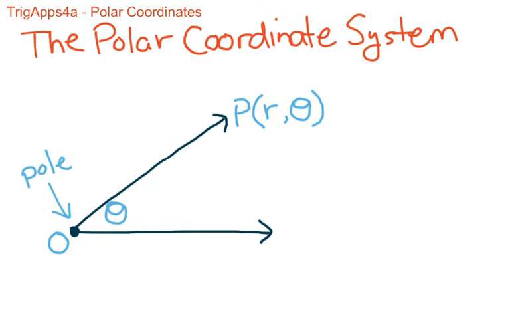So if you could pretend being in space right now and looking down on Earth, you can see basically the Earth on its axis. Well, it doesn't look like it's on its axis because you just see a big sphere. And if that's the pole, then this ray emanating from the origin or from the pole is called the polar axis. You could think of the polar axis as being like a longitudinal line that emanates from the pole.